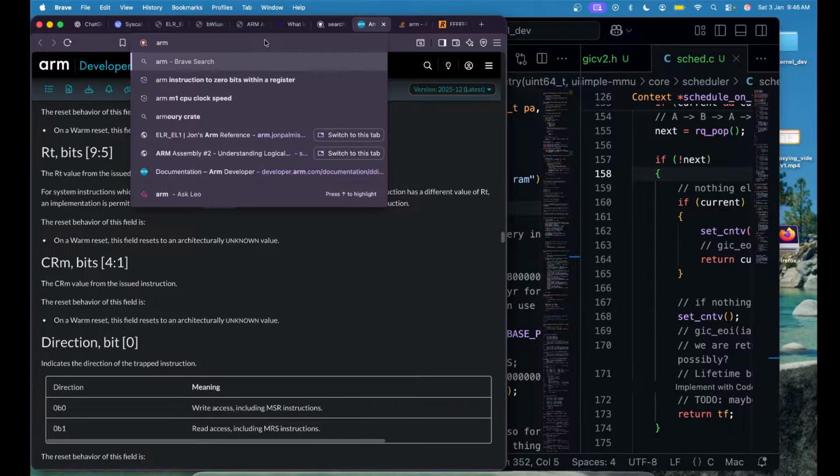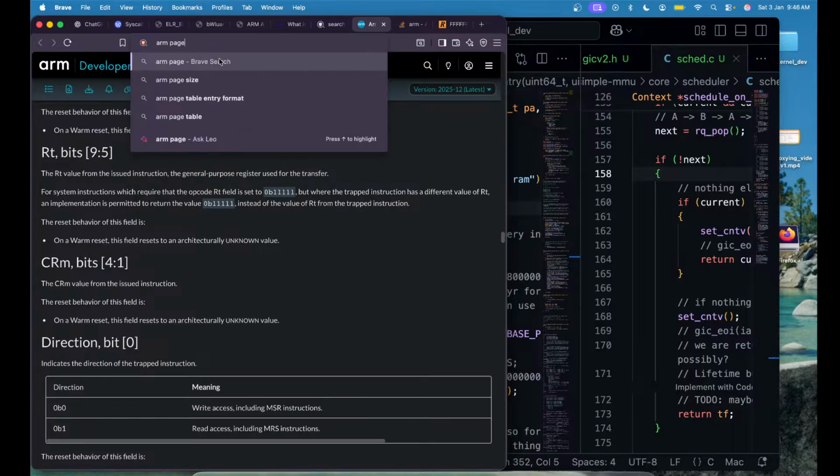I'm just trying to find out the bits for every level, because within the page table we have multiple levels and every level can hold different ranges of memory. And so for L2, what's the range? I don't remember it, but that's what I want to look at.